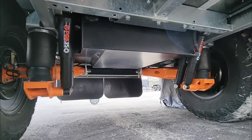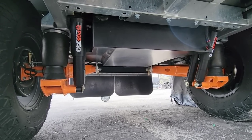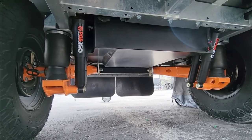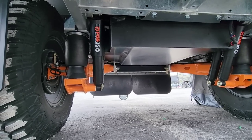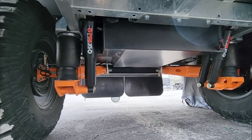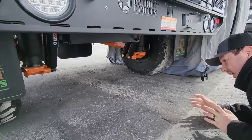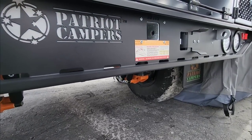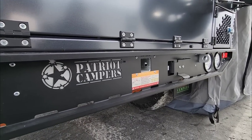It's got airbags on each side, so we can use that for leveling purposes, but also for off-road. Sometimes there's obstacles that you just need a few more inches. That's one of the benefits you have with airbags. You think, I'm going to be scraping here, this is a really tough obstacle, so I'm going to lift those airbags a little bit, maybe 2 inches on each side, so I can clear that obstacle. Very cool. That's the suspension right there, and it's incredibly functional, powerful, and very reliable.